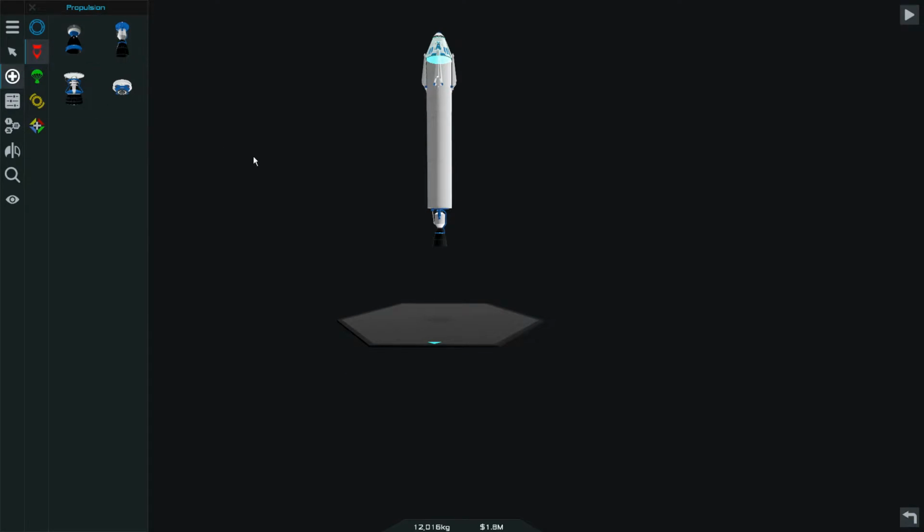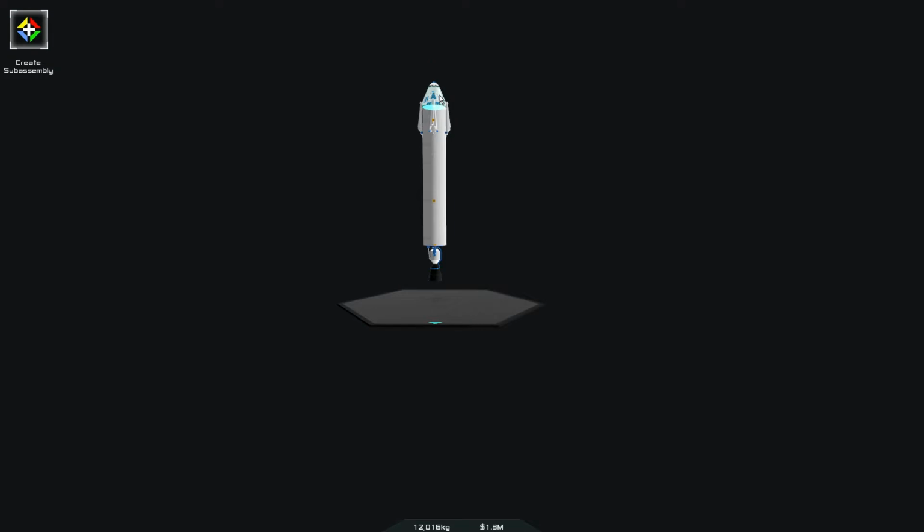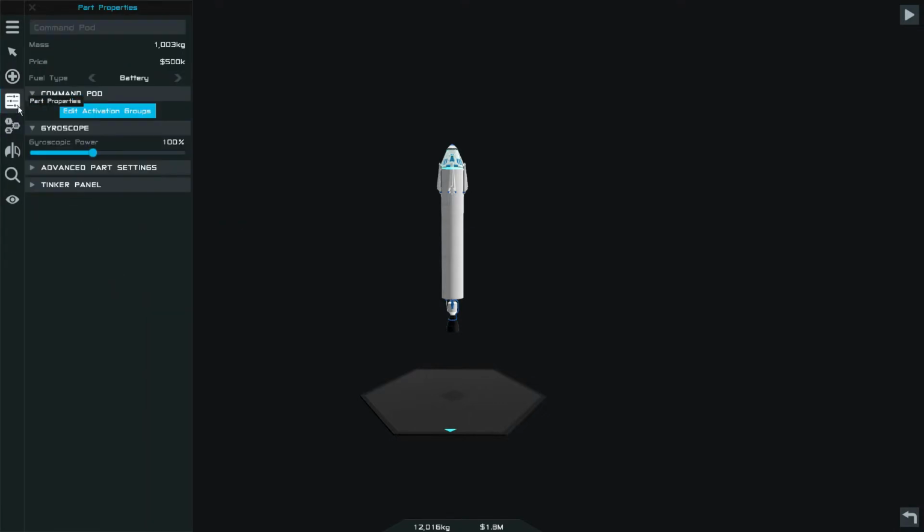So then, oh, that's funny. You can't raise the thing up. The floor comes up to meet it, or it goes away. That's kind of interesting. Okay. We should probably put solar panels and stuff on it. We'll worry about that in a minute.